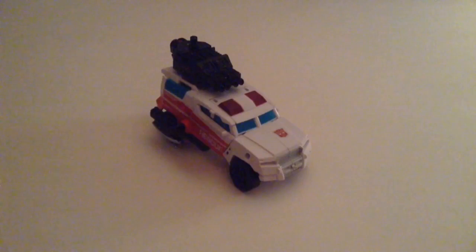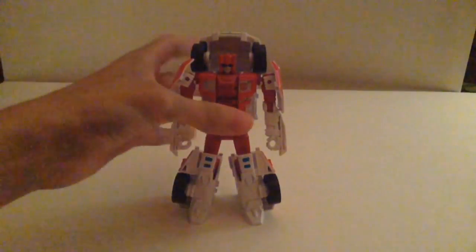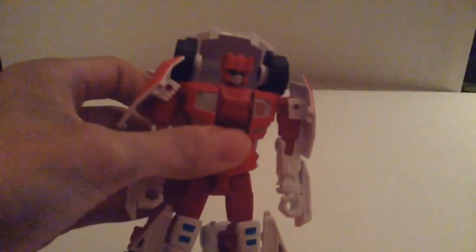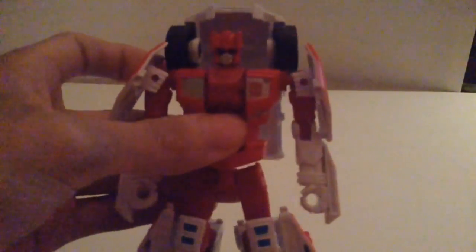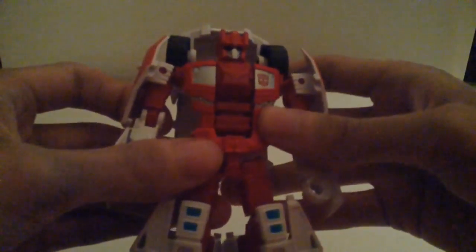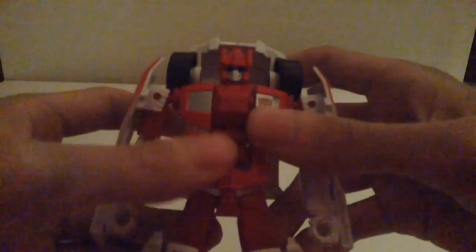It's time to transform! And here we have First Aid in his robot mode, and as you guys can see, he is very inspired from his IDW counterpart as well as his Generation 1 iteration. Nonetheless, though, this look makes him amazing. He looks good. He looks really good.